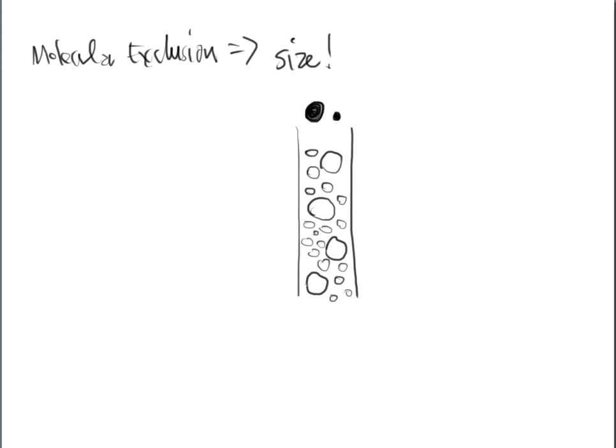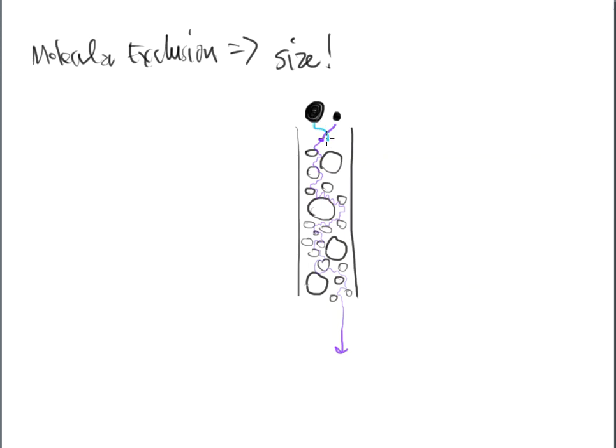Okay? So what happens here is that if this little bitty particle kind of enters into the column, what you'll see is that that little bitty one can get in all the nooks and crannies. All right. So this little bitty particle will take its time and it will go through here and it will kind of bounce around back and forth. And it will say, oh, look at all of these little nooks and crannies that I can find and do stuff in. Oh, I love playing in the playground of the stationary phase. And then eventually, sooner or later, it will come out of the column and out the other end to get detected.